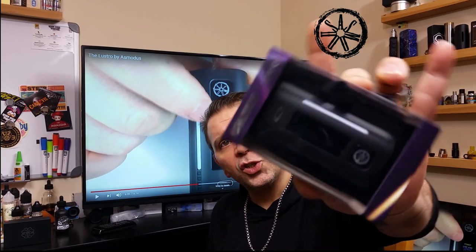Today I have a little kit that I picked up for Black Friday. It was at a really good price, so I couldn't beat it. I've been wanting this for a while now. It's the Asmodus Lustro, and the kit came with the C4 RDA.